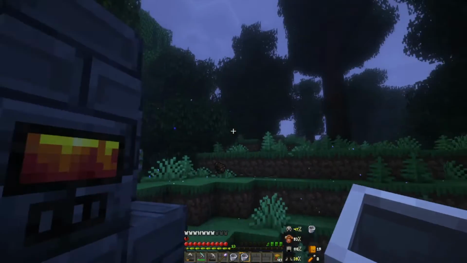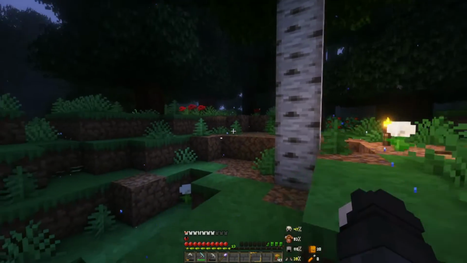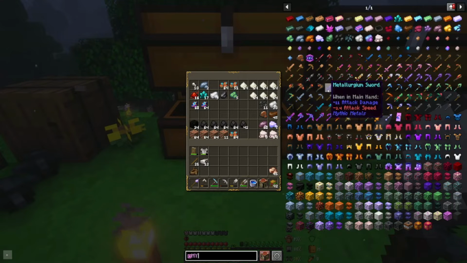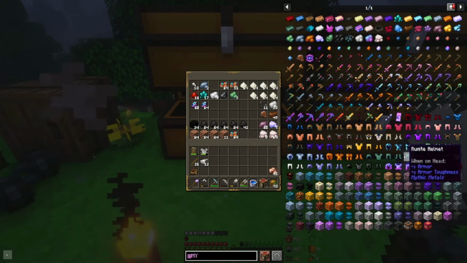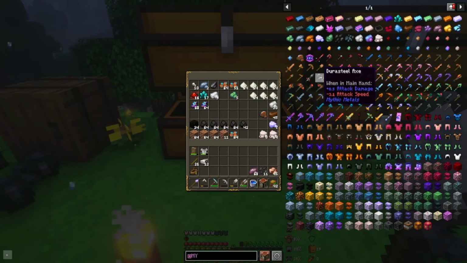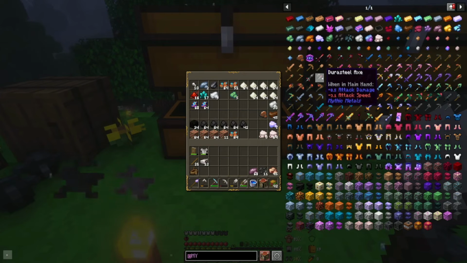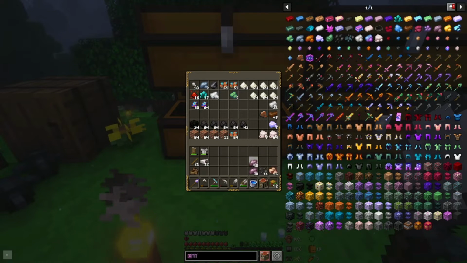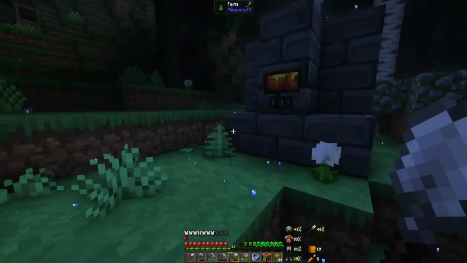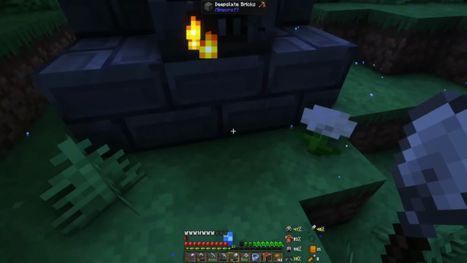Oh, that's cool. You can just right click it onto them. Okay. Cool. What do we want to make? Oh, I can already make that. Okay. Mine is 3.1 attack speed. Huh. Okay. Let's make some Durasteel. Oh, it makes 3 at a time.